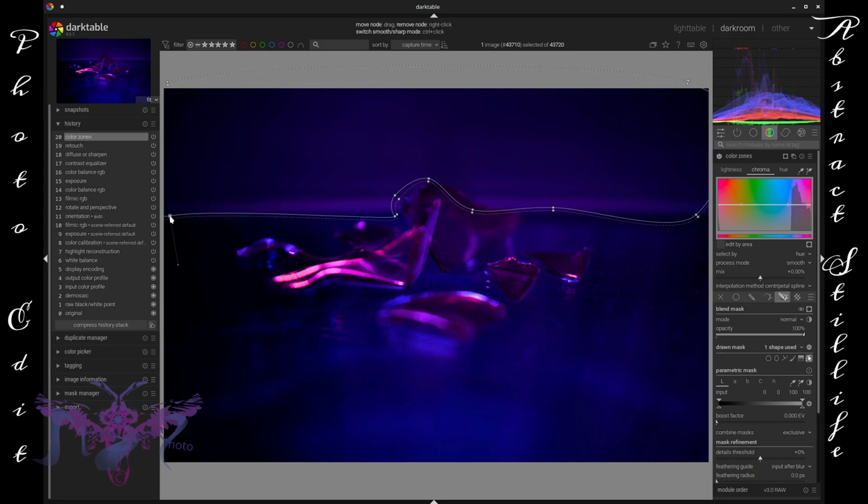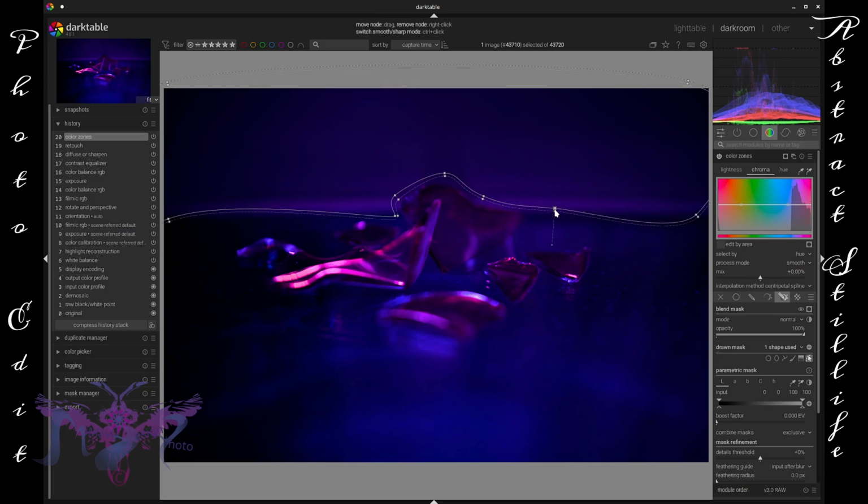These tools are absolutely fantastic, and if you're new to Darktable, just play around with it. If you can't get the results you want with Darktable, it's more your skills than that the software isn't good enough.